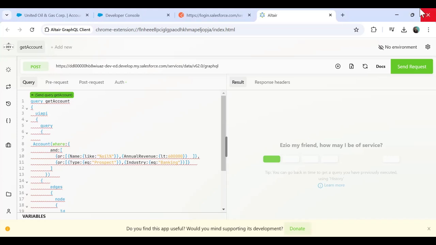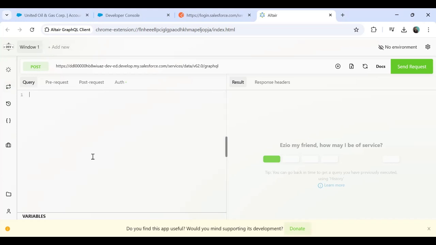So I'm going to customize my query quickly here. This is the previous code we tested, where we were talking about how we apply a filter, how we apply a where clause, or nested filters within a query. Now I'm going to modify this query. I'm going to add a new query and we'll see how we query an account again. So let me remove this query and I just write here, start with query, let's say get account UI API.